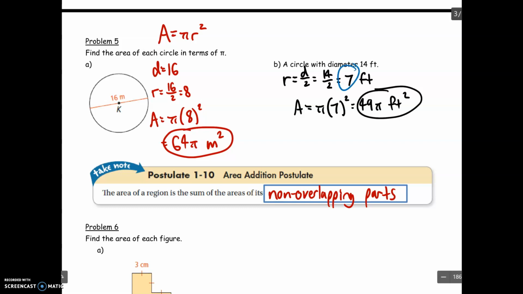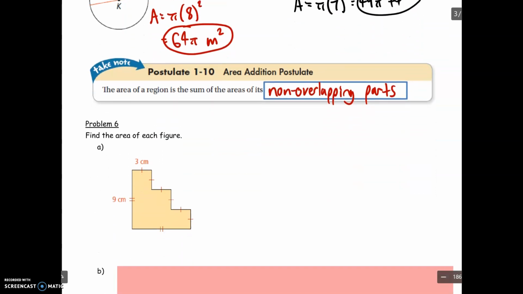Just like how we found before, the radius is half the length of the diameter. Need to make sure we do that change first. Need to make sure we're squaring that radius according to the formula. So if we're doing pi times the radius squared, 49 is going to be 7 squared, so that's 49 pi. And again, with my units, I do want to make sure they're square units, not just feet on that question.